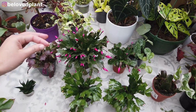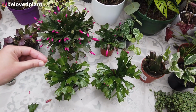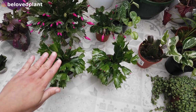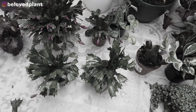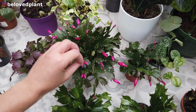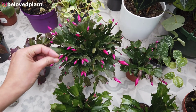There's going to be a level of shock that the plant suffers because it's going to get a different amount of light and a different temperature in your house, and all these things affect the plant. Even if you bring it home and give it more light and the temperature that it likes to bloom, it's still going to find that weird, and its reaction is to drop the buds. So this plant here at the back is looking great, filled with flower buds. I've had it for about 2 years, and when I bought it, it looked like this, filled with flowers about to bloom, and it dropped like 50%. And that's expected. That's the piece that you need to accept.